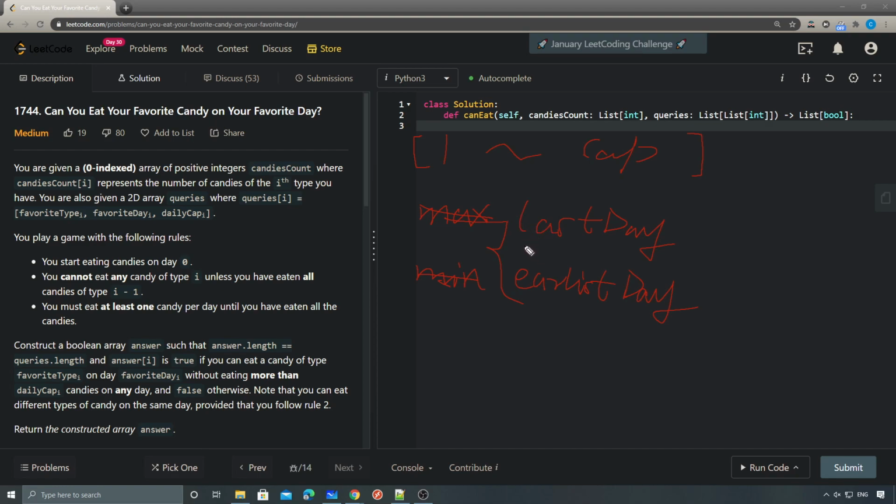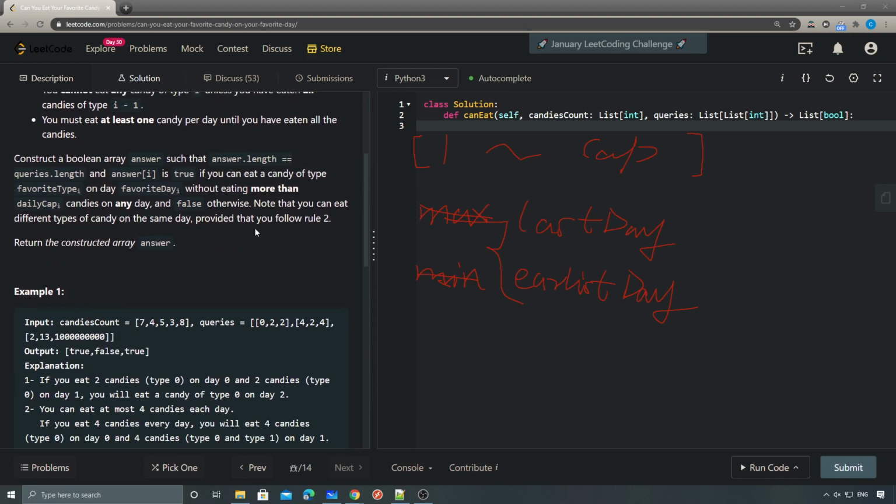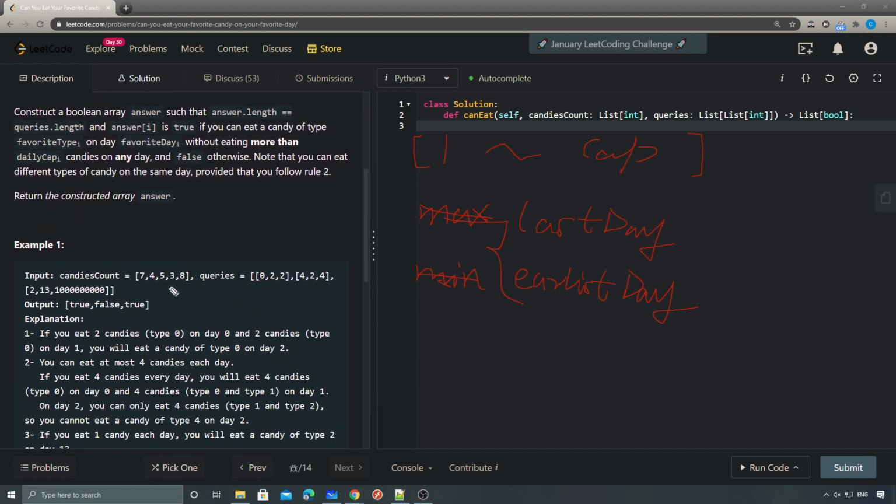So how can we calculate these two values? For the last day, of course, we eat one candy per day. Let's say we are trying to eat candy 0, 1, and 2. What is the last day we can eat candy type 2?